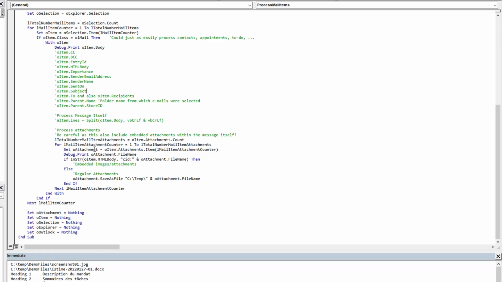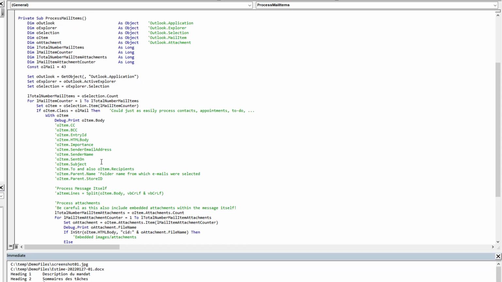What I'm doing is I'm going and getting the attachment items one by one, and I'm checking if the CID of the file name is in the HTML body. Because if it's in the HTML body, then that means it's an embedded image. And if it isn't, well, then it's just a normal attachment. In which case, if it's a normal attachment, then I'm going to save it out as a file. Just a demonstration of how you could extract those files very simply if you needed to. So I just process attachment by attachment and I save it to whatever folder I want with the original name. You could override this and you could give it new names. Like, the sky's the limit.